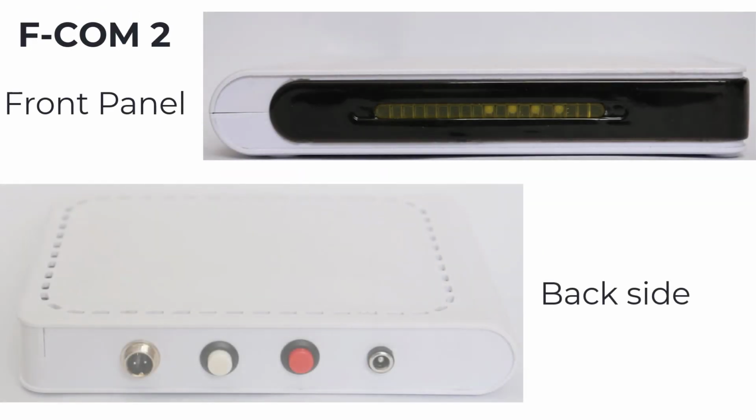FCOM 2 instructions. In an interconnected network of detectors and call points, FCOM 2 takes the role of receiving every signal and transmitting them to the cloud server. Then signals will be analyzed and relevant notifications sent to the user's mobile app. It is totally the same as FCOM 1 except for not having the input relay for connecting to FACP.